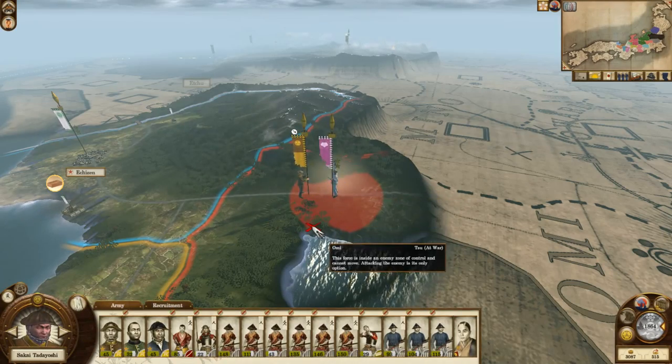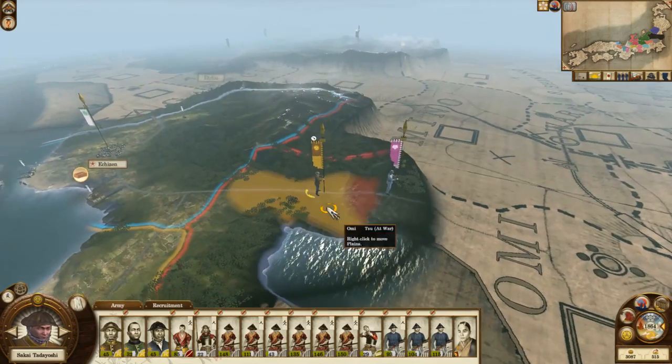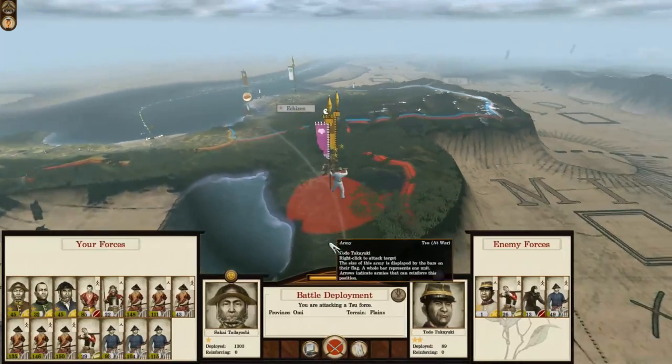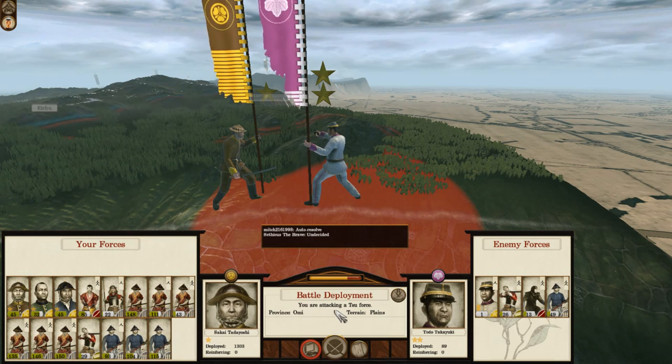My sword for you, my lord. How do you command? Chase him down. Follow him. It's the plan. But I don't think I can make it. Okay. How's the bar looking? Because you might just want to auto-resolve it. Pretty good. It's like two-thirds. Yeah, just auto-resolve.